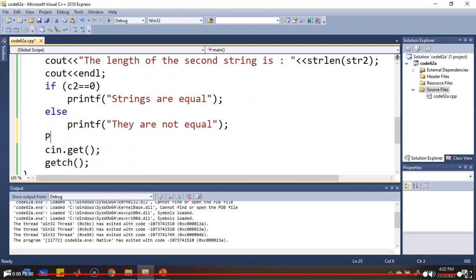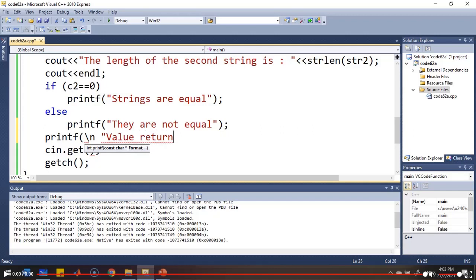Printf, value returned by strcmp is %d, and I did say it's an integer, right?